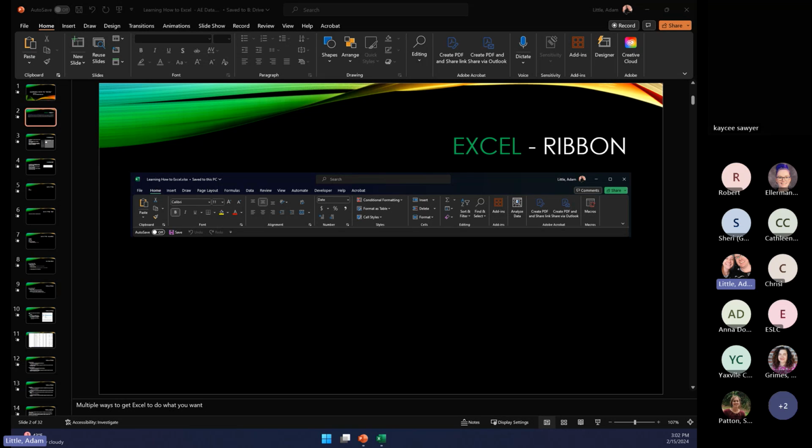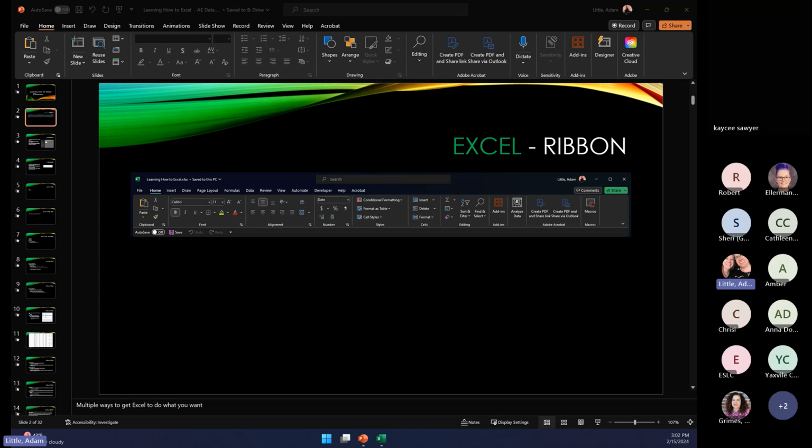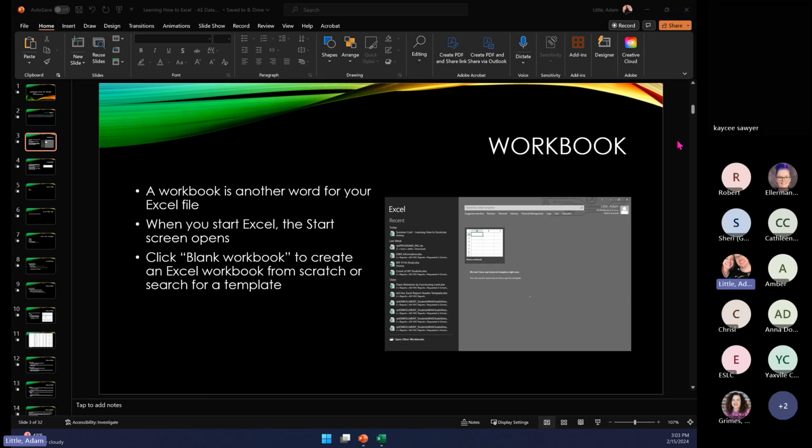First off, I want to talk about that very top part, which is called the ribbon. When I show you the trail, the path that I take to click certain buttons, I'm always talking about the ribbon up on the very top. So if I tell you go up in the ribbon and click on, say, the Data tab, the ribbon is what I'm talking about on the very, very top.